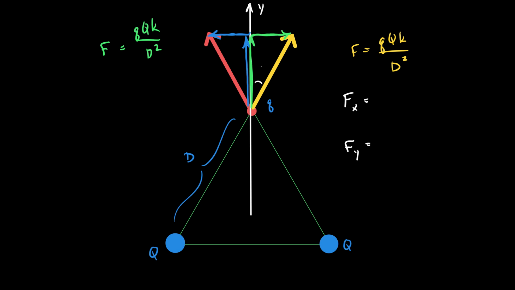I'm going to call this theta for right now, even though I think we're all pretty aware that it's 30 degrees. That's not an accidental thing. It's an equilateral triangle, all the angles are 60 degrees, and we just bisected the angle. That's got to be 30 degrees. That kind of fast knowledge needs to be at your fingertips.